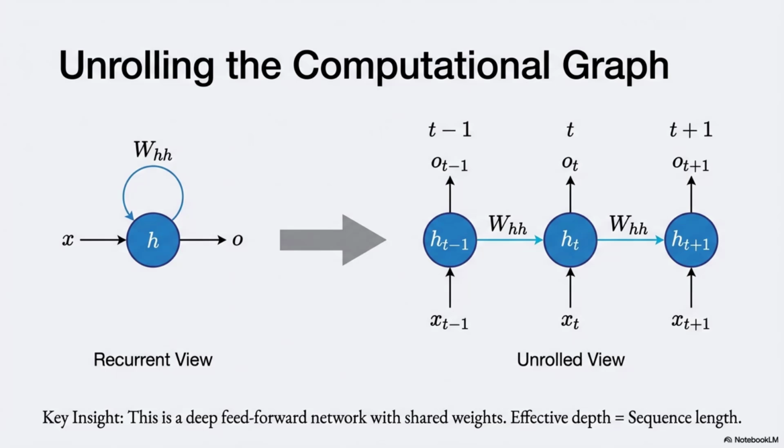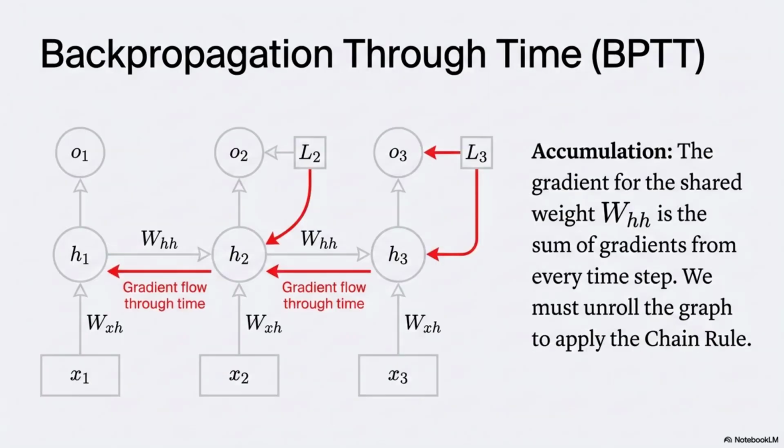Second, you do a forward pass, feeding your data through step-by-step to get all your outputs and calculate your total loss. Third, you start the backward pass, propagating the error gradient all the way from the end of the sequence back to the very beginning. And fourth, this is the important part. Since the weights are shared, the gradient for a weight at, say, time step 5 and the gradient for that same weight at time step 50 both need to be added together before you update the parameter. You accumulate the gradients across all time steps.